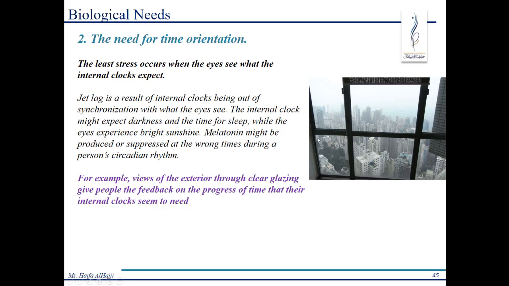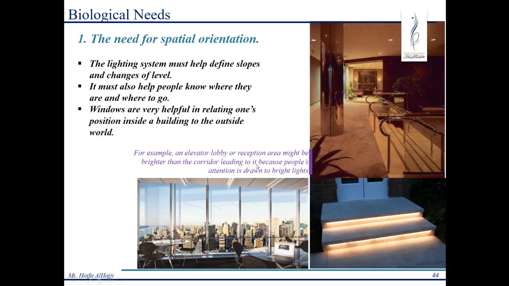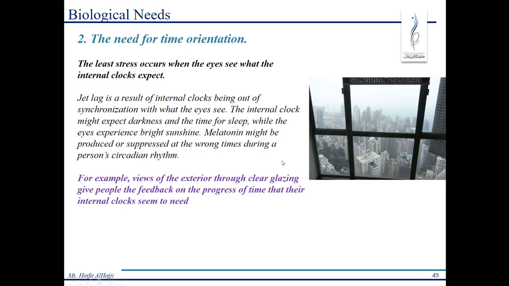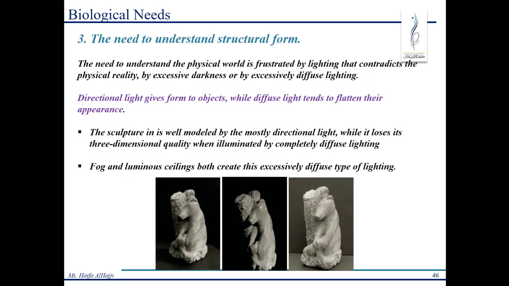Also, and this is also what I spoke about now, this is the need for time orientation, that you need to know what time of the day it is. We also know that during the day, the lighting will differentiate between 8 a.m., 10 a.m., up to 12 p.m., then up to 4 p.m. But this transition of light from the sun is at a minimum, and we are adapted to this type of transition. So it's not going to cause any effects on humans.